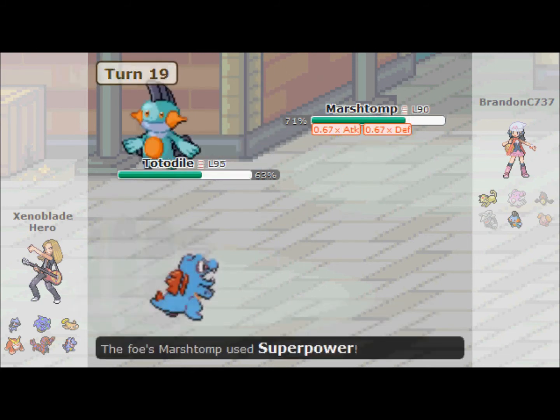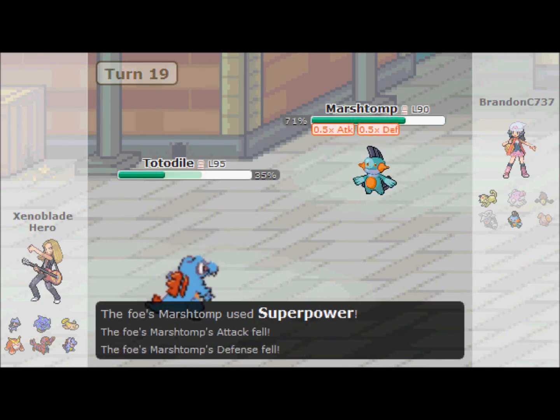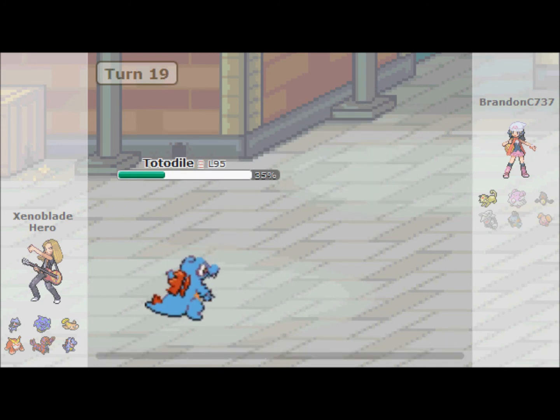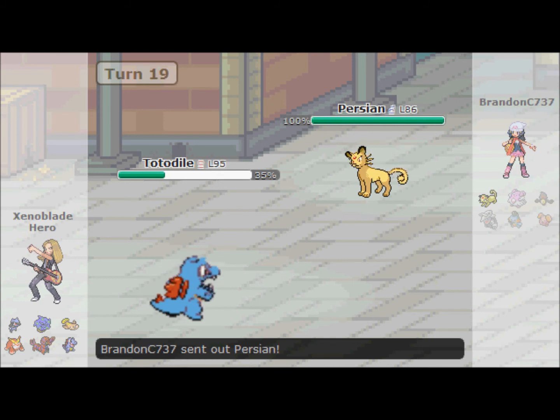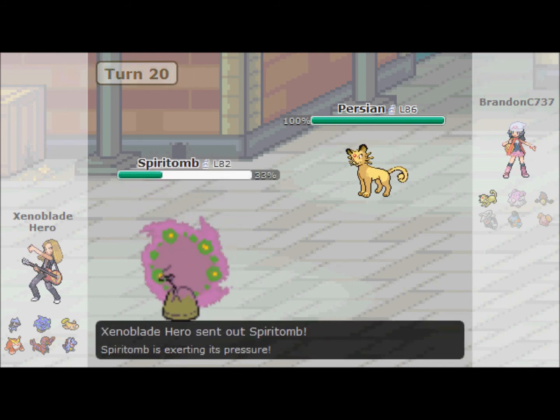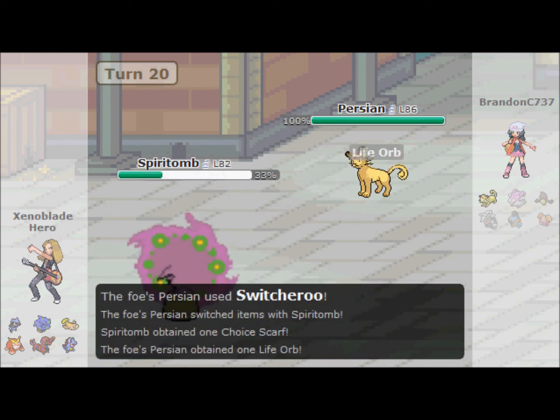Marshtomp used Superpower. I'm surprised how little this does to Totodile. Obviously, because Totodile is quite defensive, but I didn't think it was on that level. Marshtomp manages to take down... No, Marshtomp manages to be defeated by Waterfall quite easily. Doesn't go down with much of a fight, and this just leaves Persian on its own.